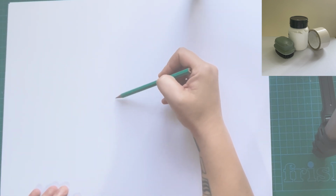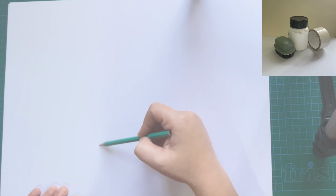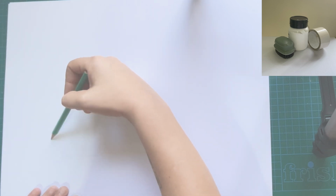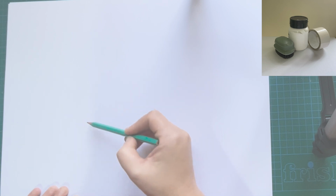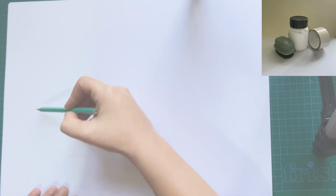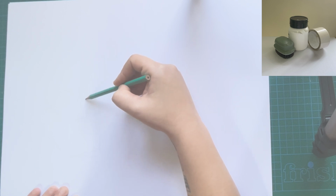Before I start doing anything with charcoal, personally I like to use a pencil to sketch around the general outline of the still life. You don't need to obsess about it. This part shouldn't take you more than 5 to 10 minutes. If you find yourself taking much longer, start timing yourself and perhaps use a stopwatch. Maximum you should give yourself for this part is 10 minutes, and you're stretching it a bit, okay? This should really be a quick part.